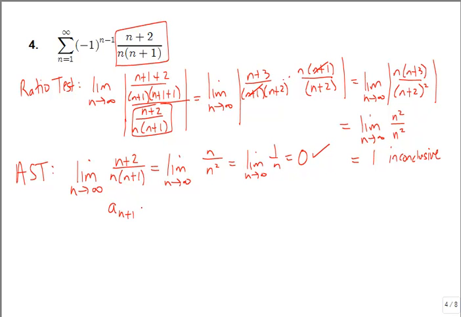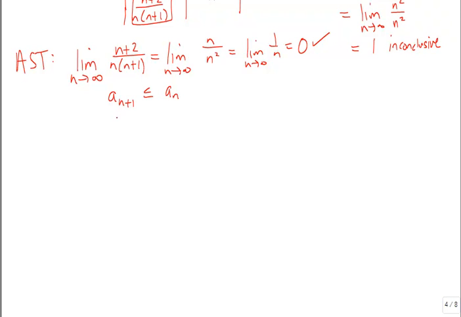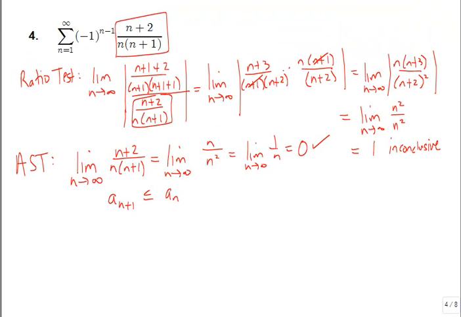The second condition that we need to show is that this series decreases. So the (n+1)th term needs to be less than or equal to the nth term. Now you can show that in several different ways. I'm actually going to do the algebra on this to show you. So if you take your (n+1)th term, which remember was this (n+3)/((n+1)(n+2)), that's just by substituting in n+1 for these n's. So this left side simplified to (n+3)/((n+1)(n+2)), and we want to show that that's less than or equal to this a sub n term.